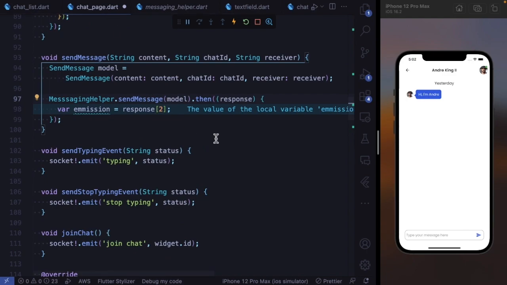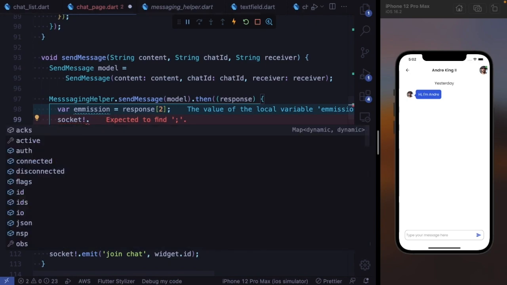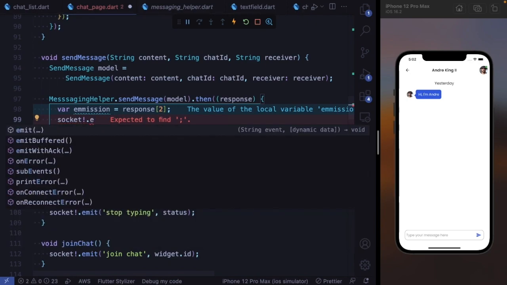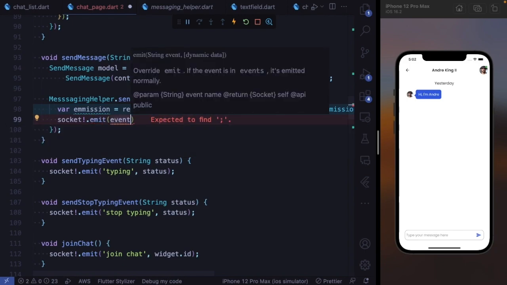In our chat page, after passing this message in this variable, we need to emit it to our backend. So here, we're going to have our sockets. We're going to emit an event. And our event is going to be new message.